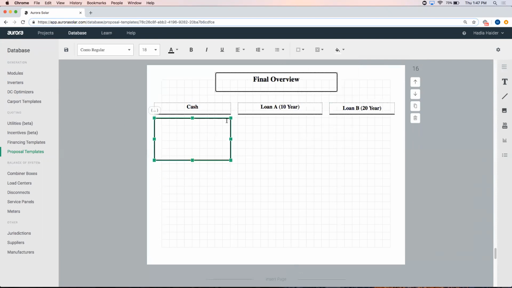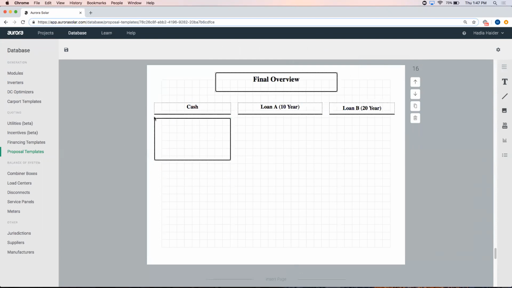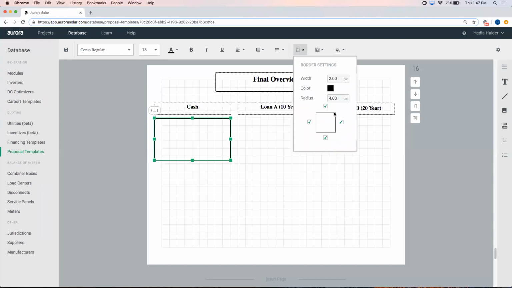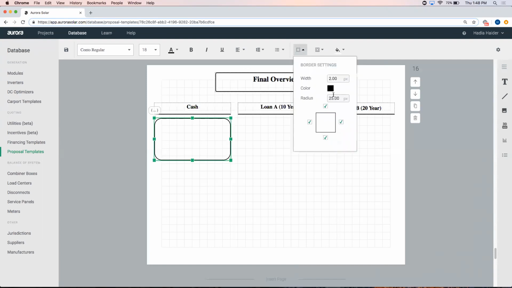And this new radius option curves out the edges of your text box. So if you would like the text box a little more curved, rather than having straight lines, you could update the radius. And you can update it pretty high, so if you'd like a more rounded box, you can set that radius degree a little higher.